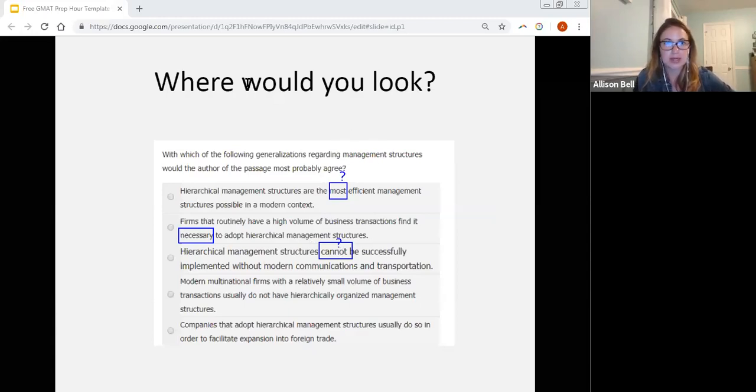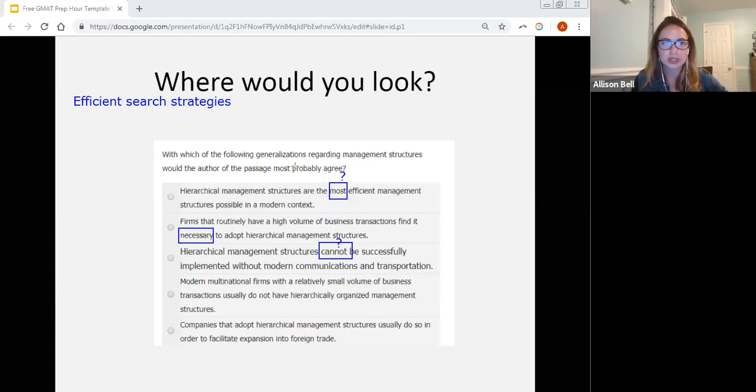The other thing that I do to make this faster is I make sure that I am using efficient search strategies. So if I'm going to have to go back to the text and look for one of these, I want to know where to look so that I'm able to find it kind of quickly. So I'm going to look for one of two things. I'm going to look for either a concrete word like 16th century trading companies or the Boston Harbor, something that's going to be easy to find because it's a noun and it's one that I don't expect would change.